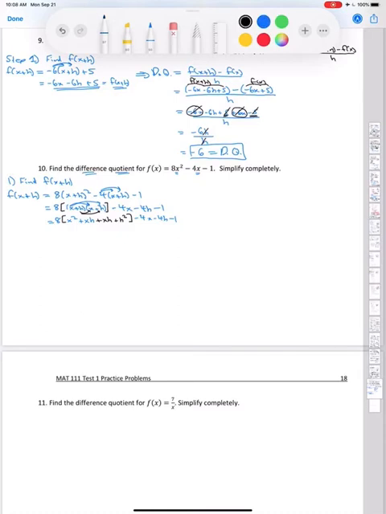And now we can go ahead and distribute. Well, before we do that, just don't distribute yet. Let's go ahead and combine like terms. We can make that a little simpler here, right inside the parentheses. We have a couple of xh terms. Let's go ahead and add those together first. So as we're simplifying down, this is 8 times x squared plus 2xh. So we add the xh terms together, plus the h squared. So again, combining our like terms. And then we've got our minus 4x minus 4h minus 1.